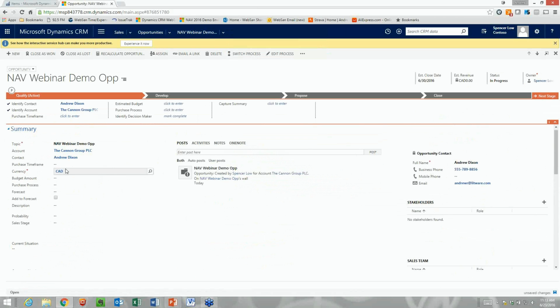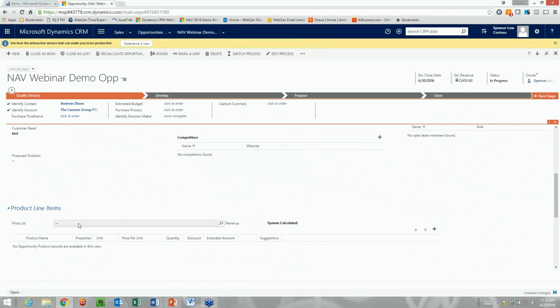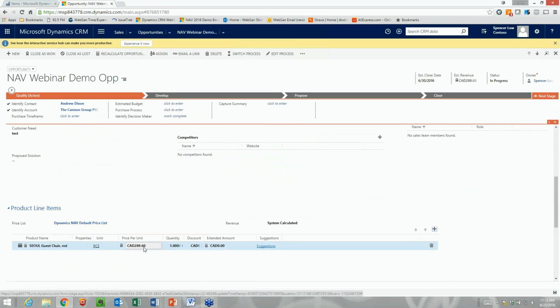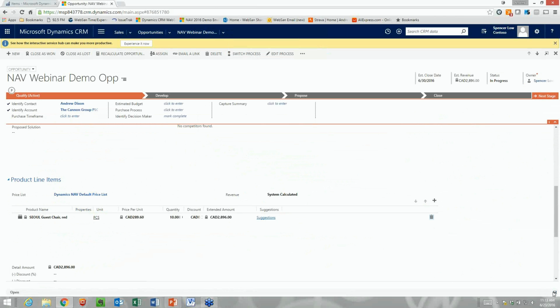You'll actually see here in my currency selection, okay, I'm picking Canadian, and now I'm going to pick the price list that corresponds to Canadian dollars, which is that NAV default price list. So that's the integration, the first integration that we've really shown besides the statistical and the account ones. That's that price list integration. And when I go ahead and add this existing product, whoops, 1988, I can search for it, and there's that 1988S chair, and there's that price of $289.60. So we're going to sell 10 of these guys in this opportunity and save it.